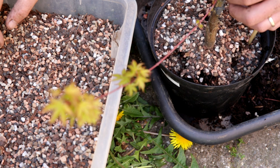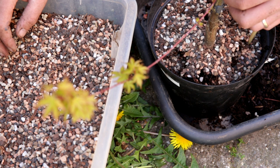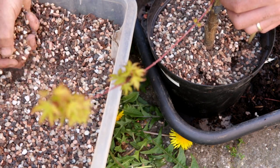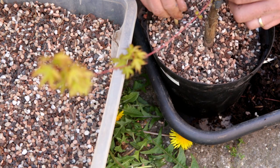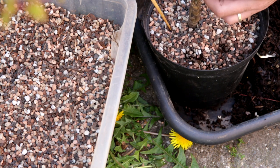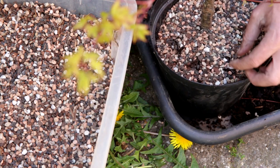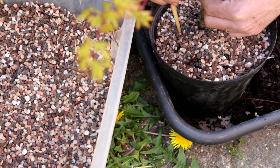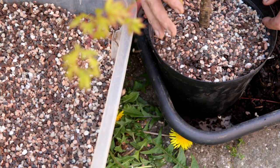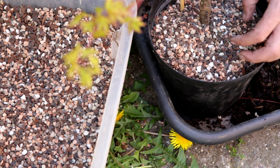You may notice I'm not wiring the tree in. I haven't removed all that many roots and the root ball is quite tall, so I have full confidence that this plant will not fall out of the pot once the substrate is in place. It is early spring and it is really not an ideal time to repot maples — this is an emergency repot. It is only done right now because I was concerned the tree would die if it stayed in the substrate, as the roots were already partially dead. Another way to get substrate deep into the pot is by tapping the pot a few times.